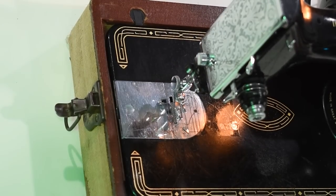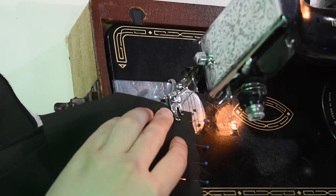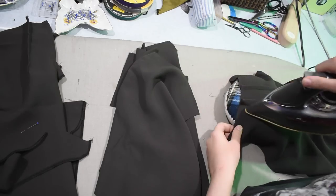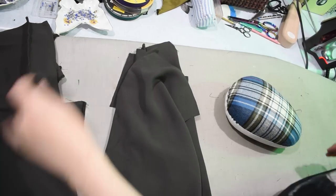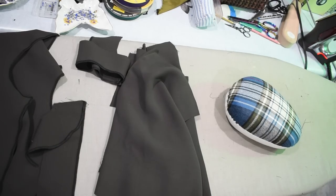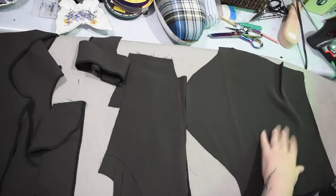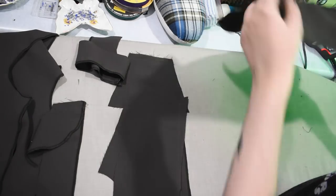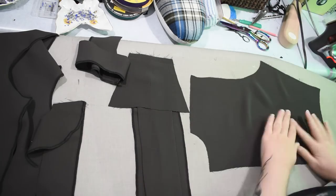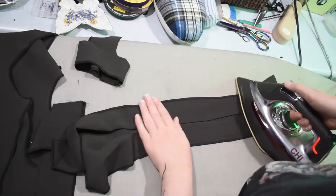I will sew that shoulder seam for the front and back facings, the bodice facings basically. I do need to get some new fine pins — I tried a box of new ones from Dritz but they weren't these exact ones with the glass heads. I tried their fine silk pins and they were absolute trash. I'll be using either these glass-headed ones or the Clover glass-headed pins. Finding nice pins seems to be a bit of trouble these days. I can press all my darts now and set these pieces over by my serging machine to serge the raw edges. Because I'm not going to fully line this dress — only the portion where the coffin is — I didn't use any interfacing since this fabric was already on the thicker side and I didn't want to make it more bulky.